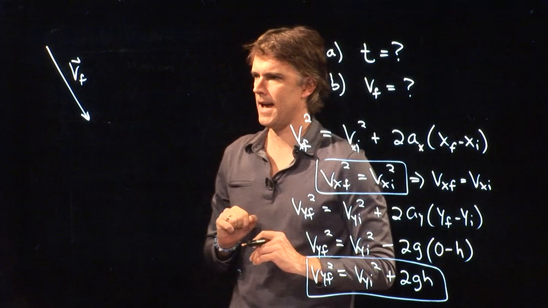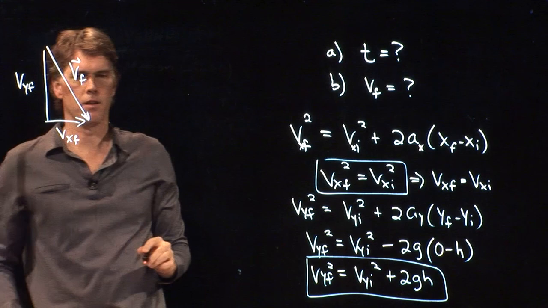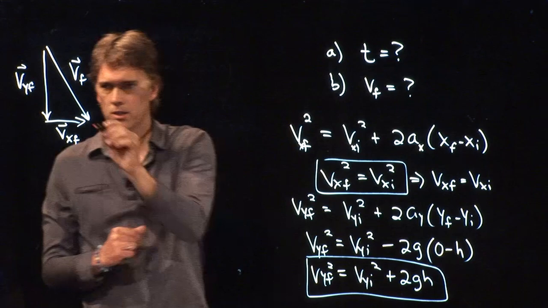V final is somewhat in that direction. If we go back to our picture, it's coming down and to the right. Vx is going to be this component of that triangle. Vy final is that component of the triangle. We have some x component of our final velocity and some y component of our final velocity.